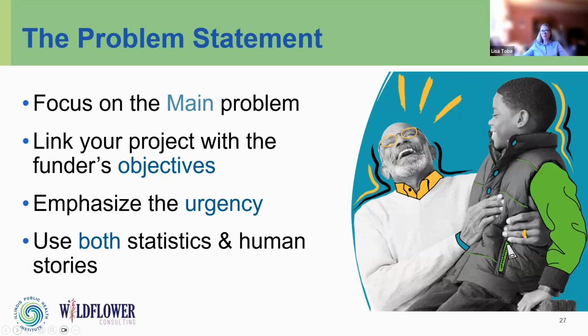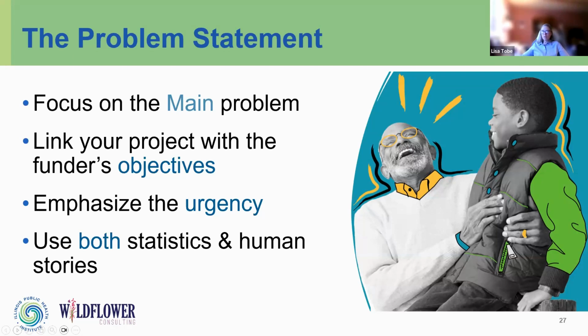Then the next thing you want to do is make sure that your project links with the funder's objectives. We talked about that a little earlier, but this is really a specific point where you want to go back and you're checking 3 things, right? Is this still within our mission? Is this addressing what they want to do? And then do our project objectives match? You know, a super simple trick with that is you can often take their objectives, rewrite them just a little bit and put them in your grant and see if it's still a fit. If it's not, then it's probably not funding that you want to go for. If it is, that's great.